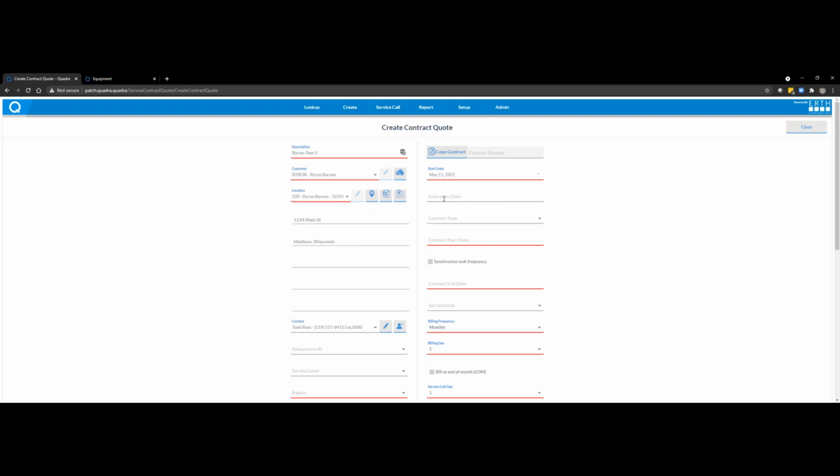I can put in when this quote is going to expire. It's on the 31st. It's a commercial industrial contract. This is going to start, let's say, June 1st and go for a year. I'm going to bill them monthly. I can specify whether it's semi-annual, the day of the month I'm going to bill them, the default for the service call day, and then the region. So we'll pick Ohio, let's say.